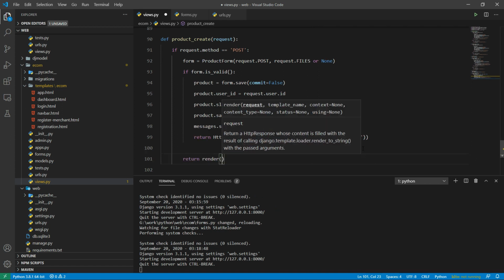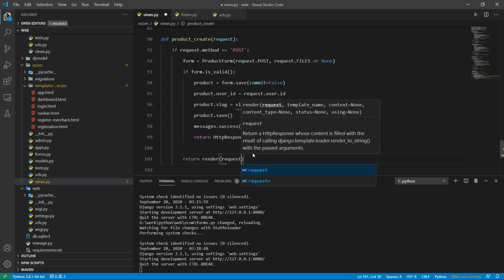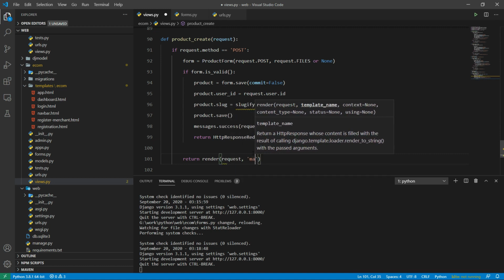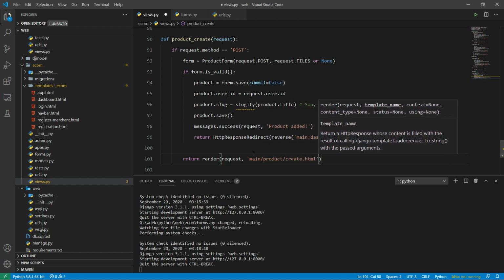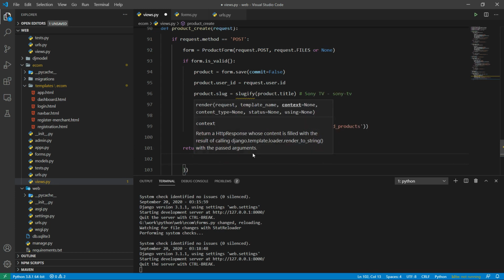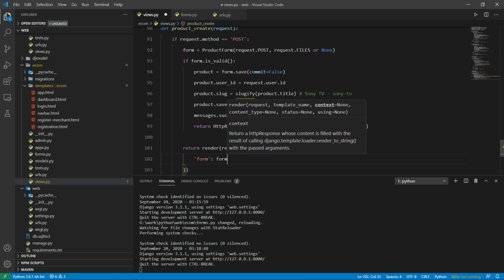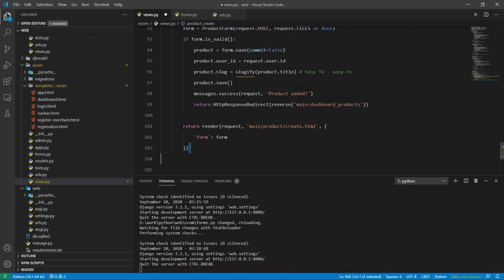However, if the form is not valid, then in that case we will render the template in the else part.